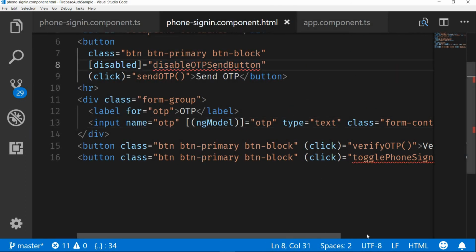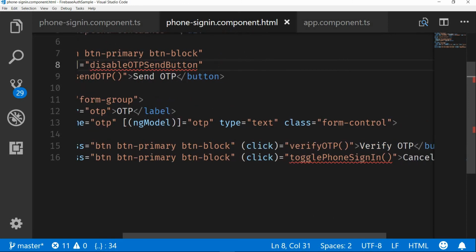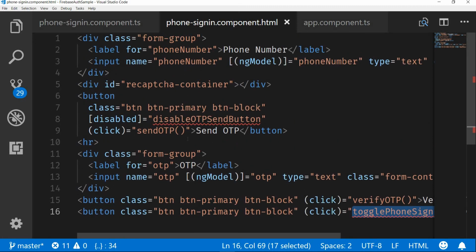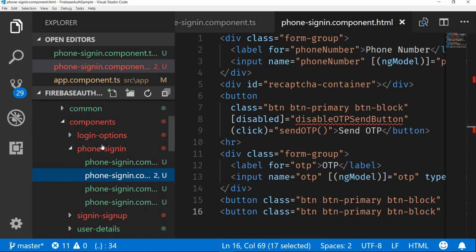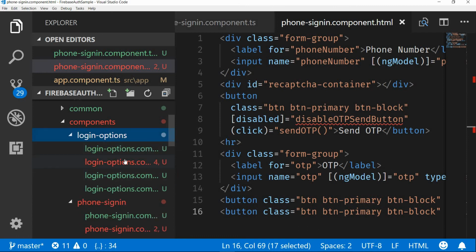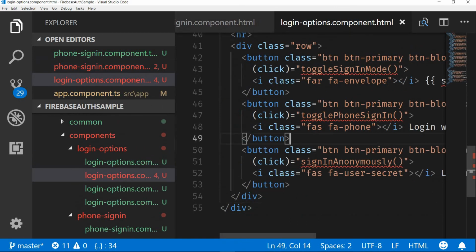So we don't have the toggle phone sign in method and the disable OTP send button property. And apart from this, we also have some issues with the login options component where we don't have these methods. So we will fix these error messages on the template in the next video.